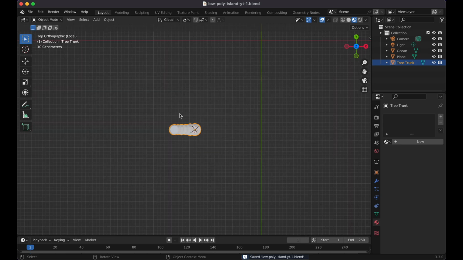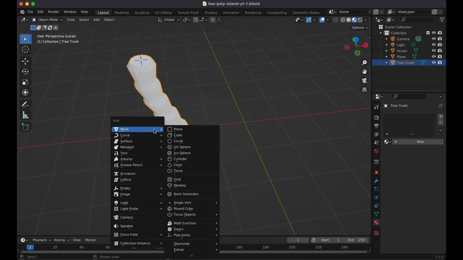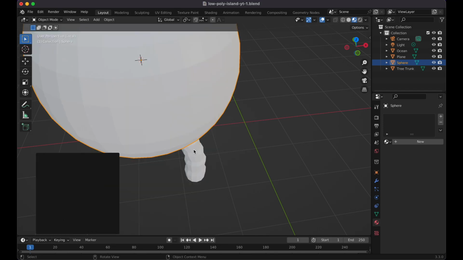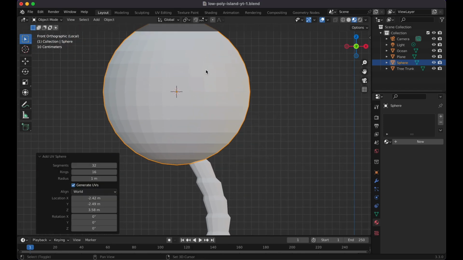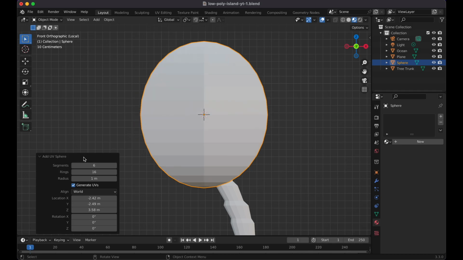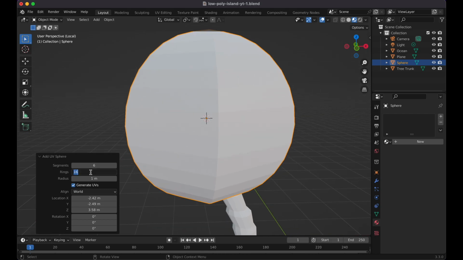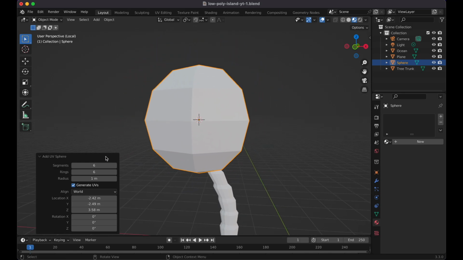Scroll on the top, or you can press 7, zoom in, Shift right click right on the top here. And then we can go Shift A, Mesh, and we're gonna do a UV sphere this time. Press 1. And then basically we're gonna change this to 12. Actually, let's do 10. And then now, let's see, I think let's do 6. Yeah, there we go. It's much easier for us to do this. And then for the ring, let's do 6 as well. Okay, let's see how this looks. Actually, let's change that to 10. Okay, looks much better.